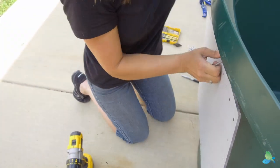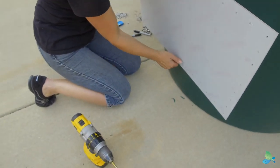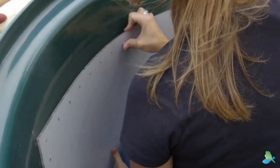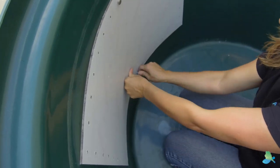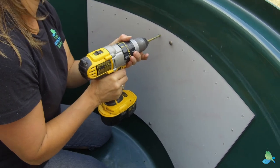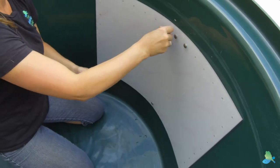Step 5. Remove the bolt that was temporarily holding the window, being careful not to let it drop to the ground. Step 6. Carefully get inside the tank with the window and secure the top and bottom holes in the window through the tank with the bolts and nuts provided. Make sure that the holes line up with the original holes drilled and that the window remains level. Step 7. Drill holes on either side of the pilot holes, top and bottom in the window, and add bolts and nuts to ensure the window fits snug against the curve of the tank.